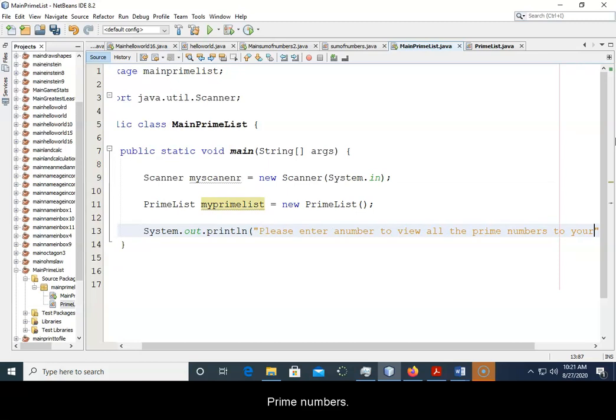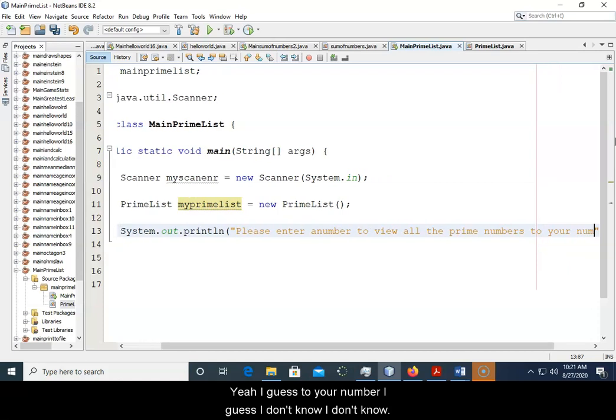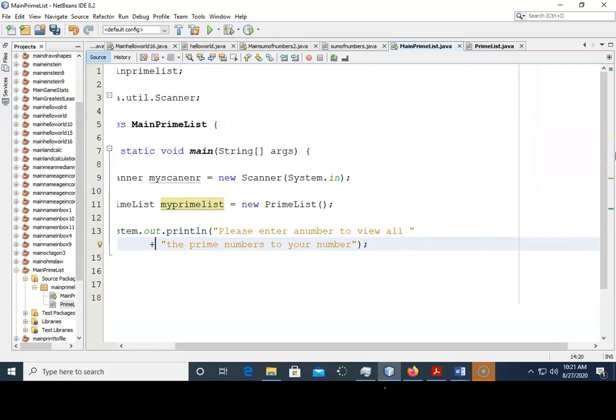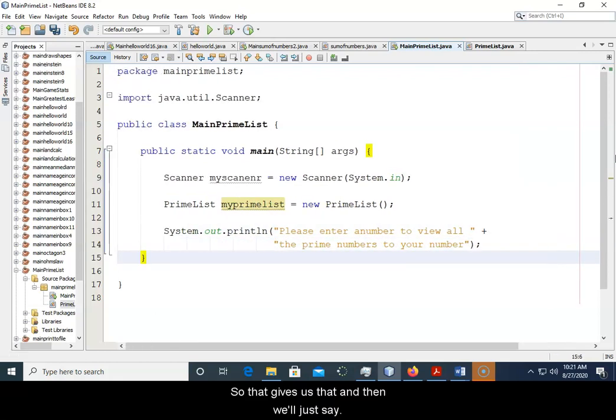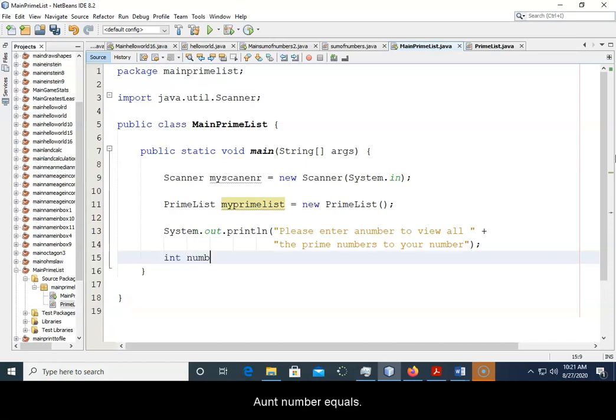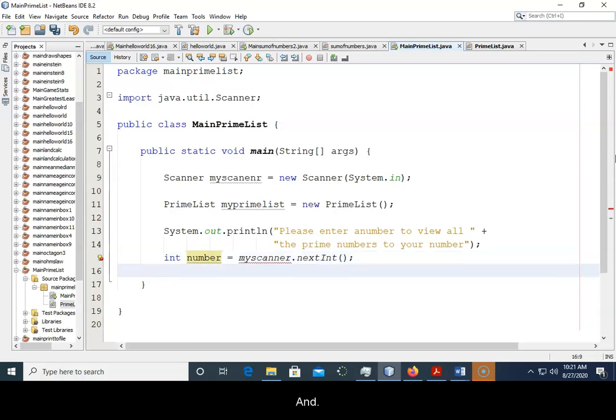I'm not really sure how you say that any better, you could change that up if you want. All right, so that gives us that, and then we'll just say something simple like int number equals myScanner.nextInt, and whoops, I spelled myScanner wrong up here.